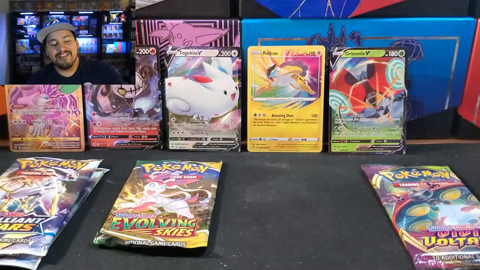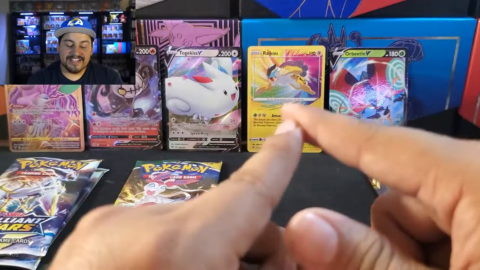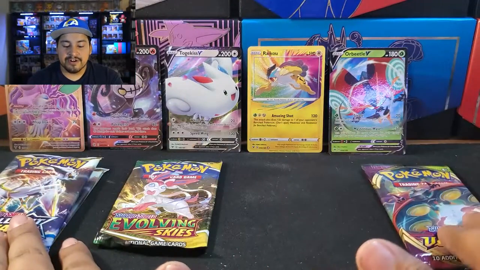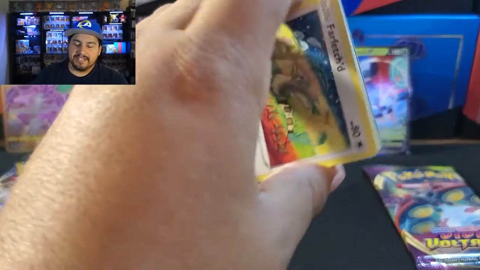We have 5 hits. Got the 1 full art that I'm hoping for. Now we just need to get another either Trainer Gallery or Amazing Rare. So let's go with Brilliant Stars. Come on, we got Arceus right here on the cover. We got Arceus. All right. Can we get something here?